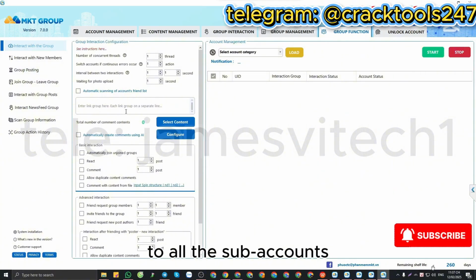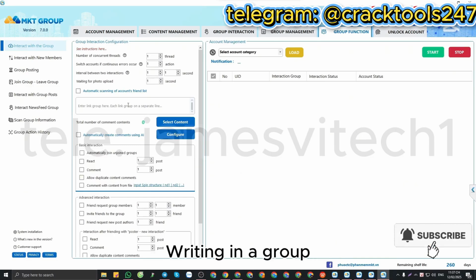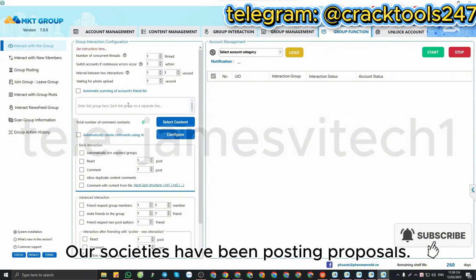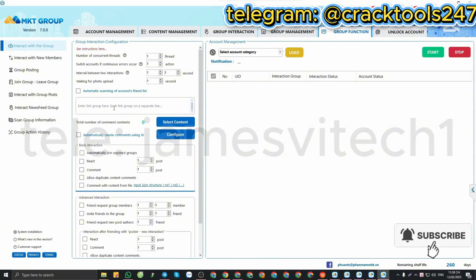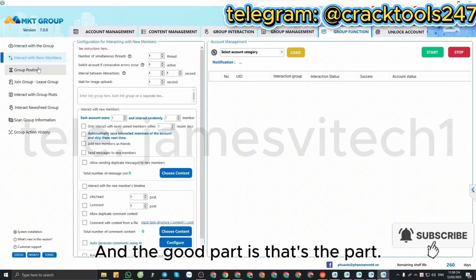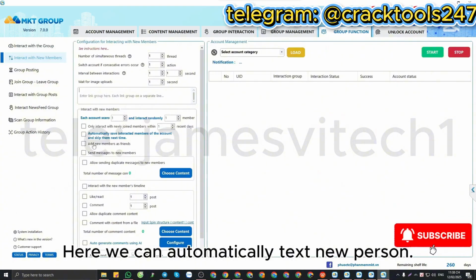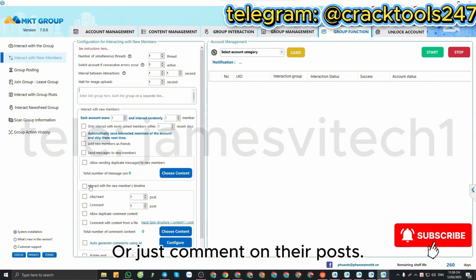All the sub-accounts interact with the articles written in a group, to navigate customers, for example, or to let our groups have proposals posted on Facebook search. And the good part is interacting with new members. Here we can automatically text a new person or just comment on their posts.